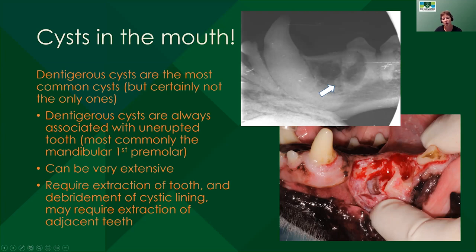This is Aldo's case. We made a large flap, extracted that little tooth, and very carefully debrided the whole area of that cyst — we use a little tiny curette for that. Because there are neurovascular structures, if you try to do that with a diamond burr or cutting burr, sometimes you'll inadvertently drill into something you really don't want to be drilling into. In this case we had to take out an adjacent mandibular sixth because its root was fully involved in the cyst and the tooth was dead. The canine tooth was spared, which is wonderful. We always also send in a biopsy of that cystic lining, because especially in older dogs there are good reports in the literature of these having undergone neoplastic transformation — so we want to make sure there isn't cancer inside that cyst, as that's going to change our long-term treatment plan a lot.